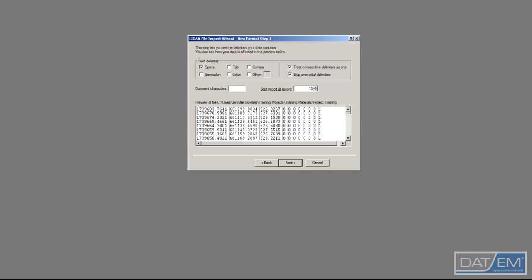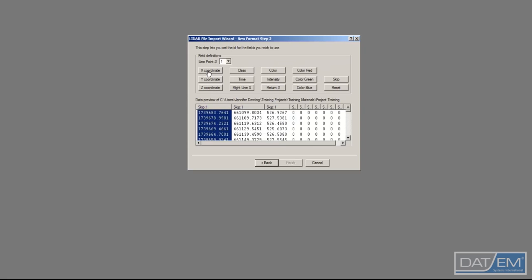If I do not have separation lines between fields, then I will click another option until all the fields are separated. When that is done, click Next. And here I can label each field by type. I know the first one is the X coordinate, followed by the Y and then the Z coordinate fields.